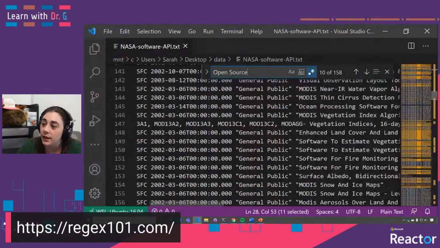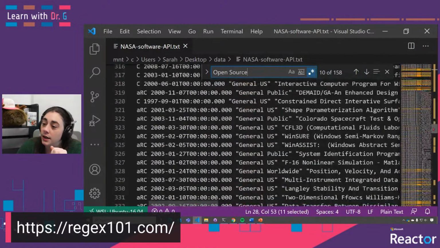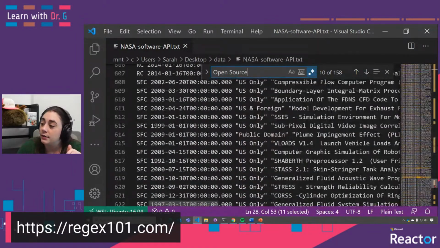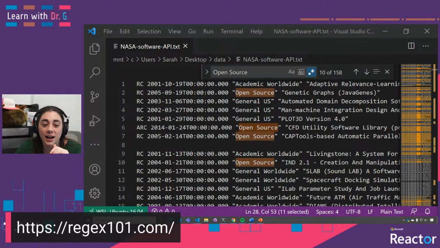We can scroll through and be like, oh, yep, not a lot of open source right here, a lot right here, none on this screen, et cetera. These are all really great visuals when you're working inside of Visual Studio Code that don't really have to do with regular expressions, but are useful for using Visual Studio Code.